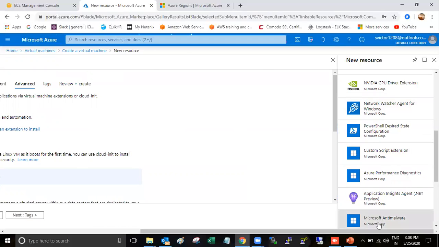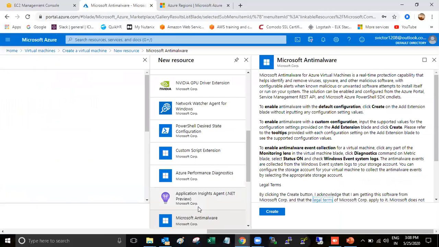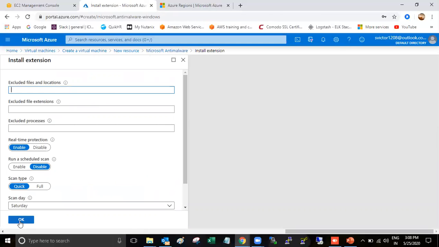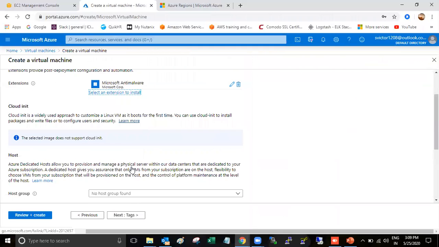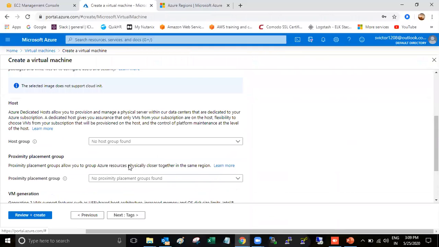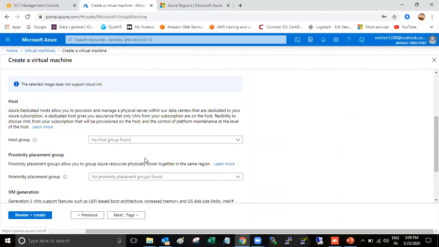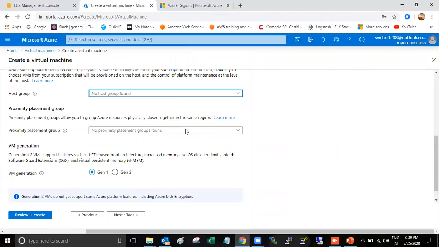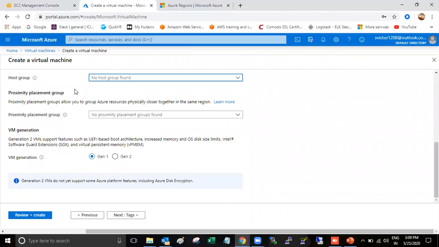Here we have the option Microsoft anti-malware, so I have selected that. The rest of everything I keep as default, and I'm going to click next.